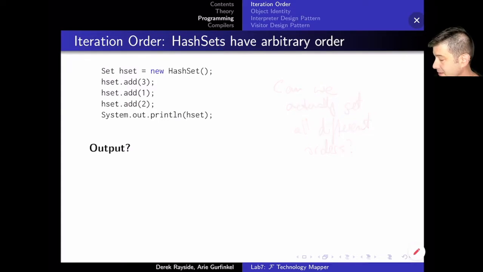It's a very hard question. We don't know. It very much depends on how this data structure is implemented and how collisions are handled and all of those things. So it's not necessarily that the order can be arbitrary. It could, for example, differ from Java 8 to Java 11, or from one version to another, or from one implementation like OpenJDK and Oracle JDK could have a different output. Because it's really complicated to figure out what's actually happening, we'll say that the output is non-deterministic.